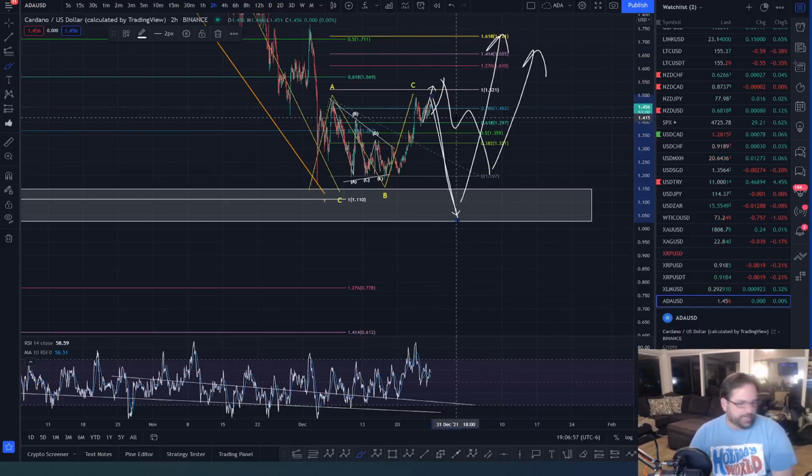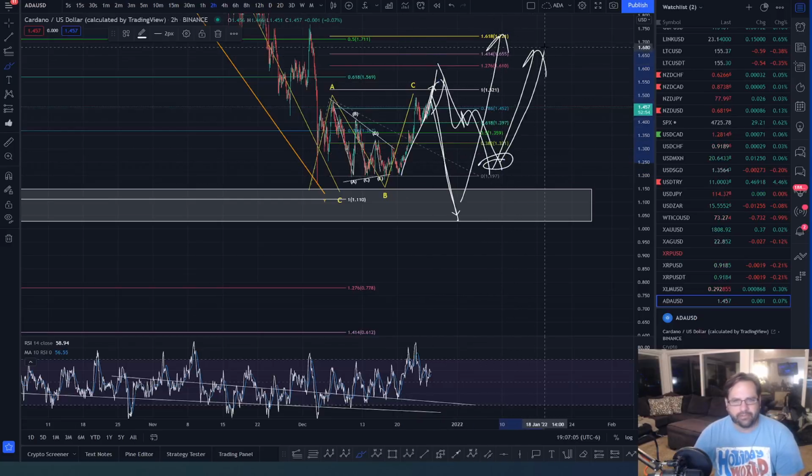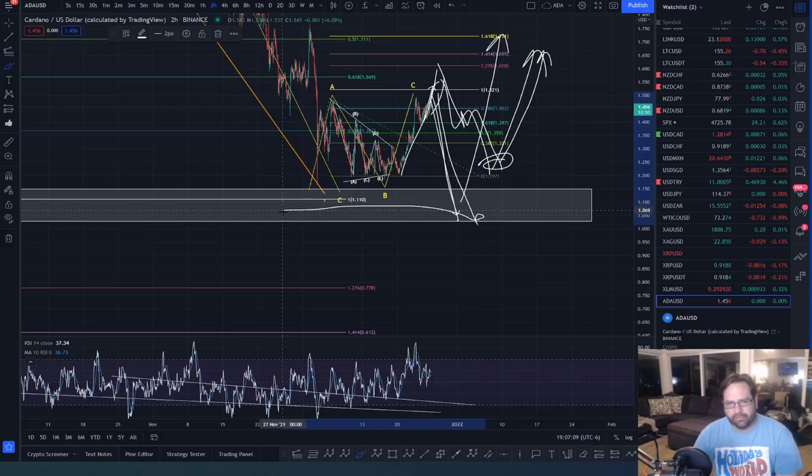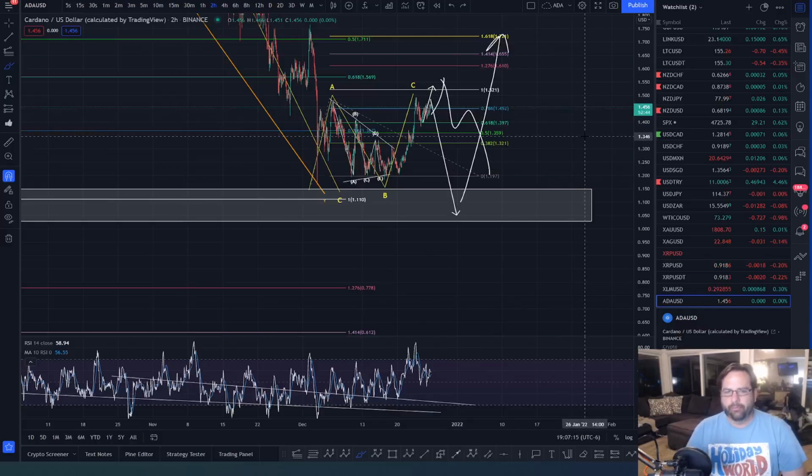So either way, I'm still looking for this to come up and then come down, whether it comes down in 3 waves, corrects this wave here and then continues to the upside, or it comes down in 5 waves, breaks the low, takes out the liquidity, and then reverses. Either way, I think they're very plausible ideas that would play out beautifully in the market.